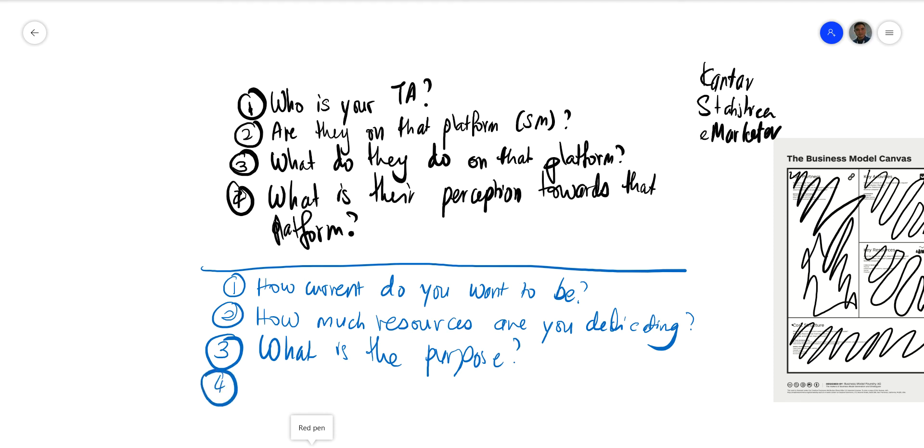Number three: what is the purpose? Number four - let me just go through bit by bit. How current do you want to be? When I say how current do you want to be, search engines expect social media as well as blogs to be current, as current as possible, because that's the nature of social media. You update it as you go, you update it with the latest information, unlike websites which are generally static save some events page, news page, and all that. So how current do you want to be? You could go once a week - it can be weekly, it can be monthly, it can be daily. If you're doing daily, what's going out on Monday, what's going on on Tuesday? Are you going to have a consistent theme every week? Are you going to change the theme on a monthly basis but it's a daily post?